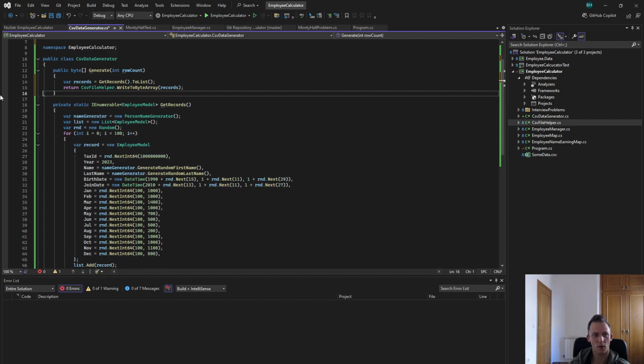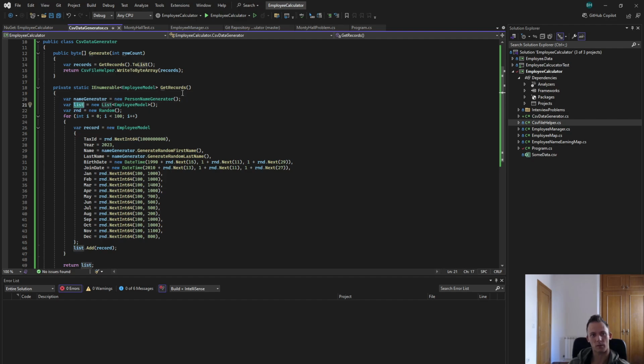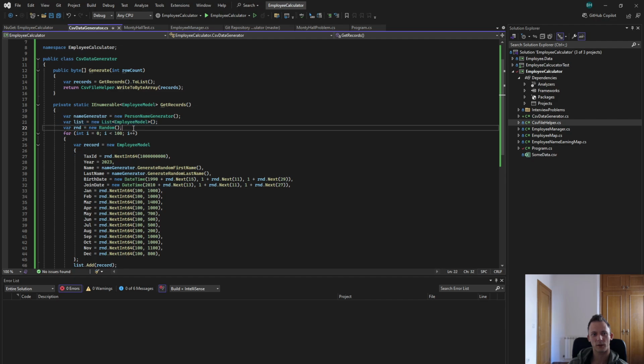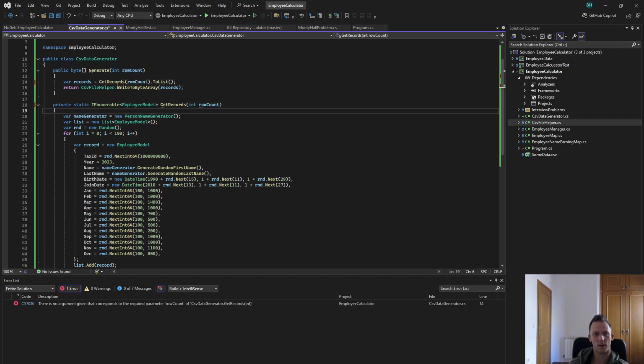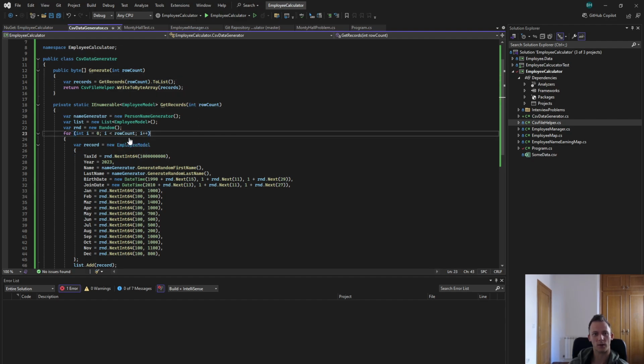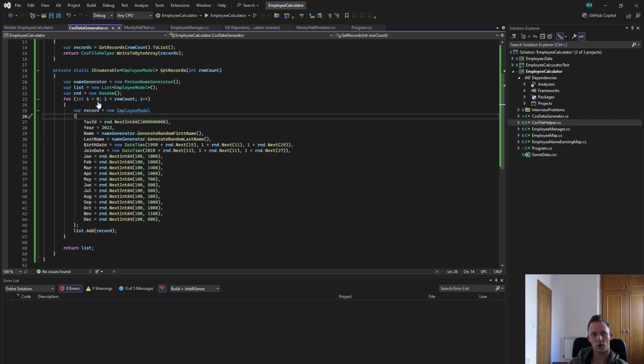This I don't need. Right, now let's go through the code itself. So what I do, let's create a list of models. Need some randomness here from 0 to row count. Count from 0 to count. Now for each iteration of a loop, I'll create a new record, tax ID, a new unique number from 1 to 1 billion or whatever.